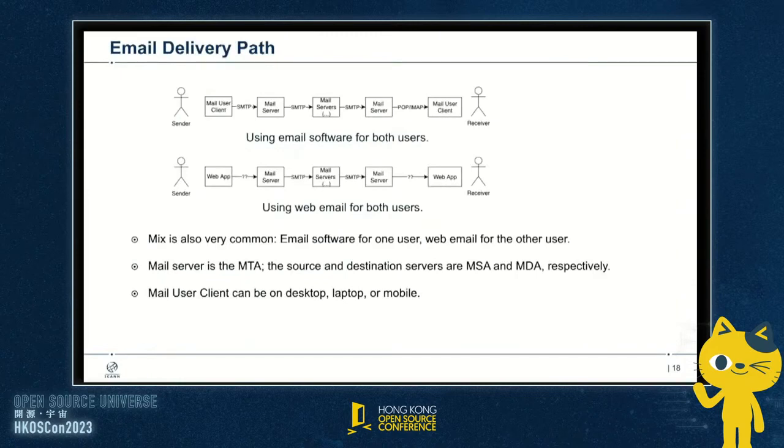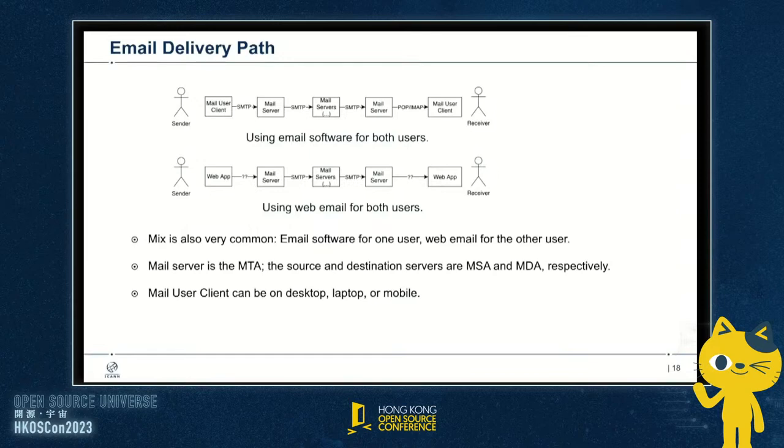So the complete email delivery path contains multiple hops like that. Starting from the top, you may see me on my phone sending mail to a mail submission agent. It goes on through one or two or three mail services. Eventually, one of the mail services is a spam filter, and finally, it ends up on a mail user client on someone else's phone. Sometimes there are no client apps, there are web apps quite often. Personally, I prefer to use applications, but well, to each his own.